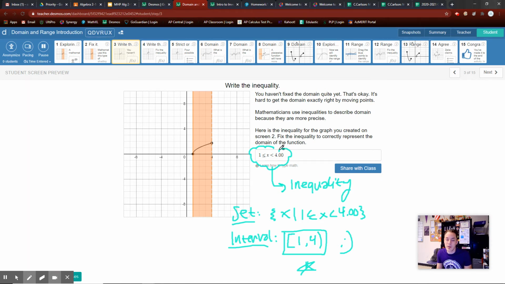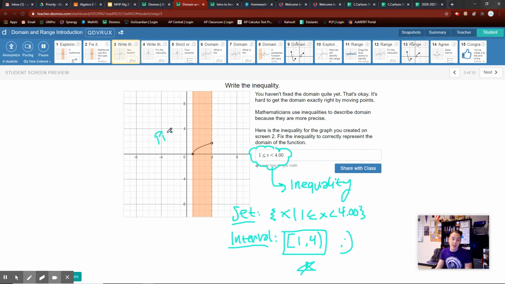Inequality notation is what this Desmos activity will be using. But I'm also going to transfer it to what we call interval notation. Interval notation is something that we're going to be using, what you did use or should have used last week. Okay. And as a reminder, guys, what you see here is actually what we call a piecewise function.